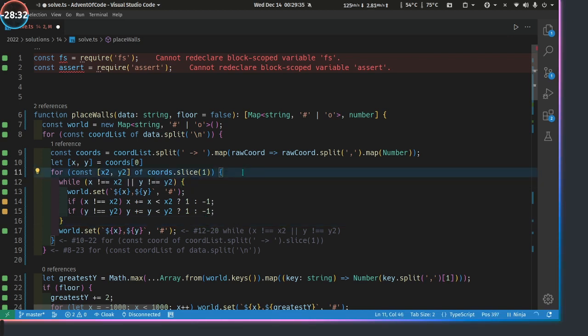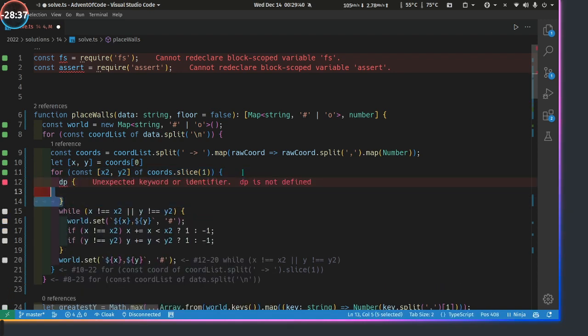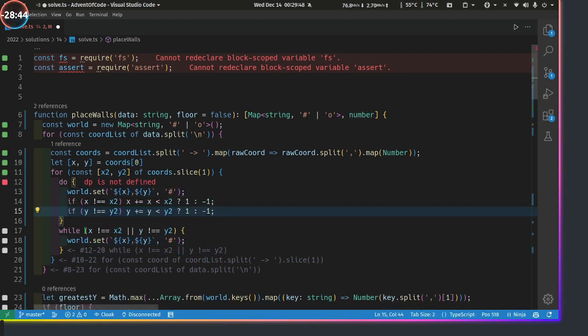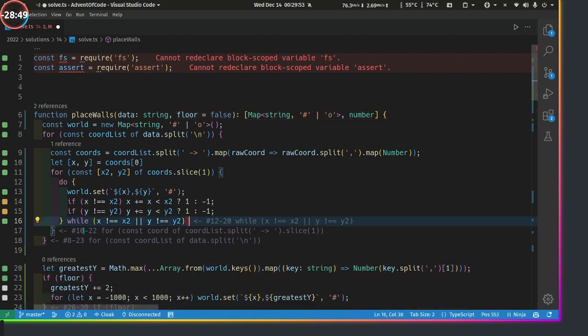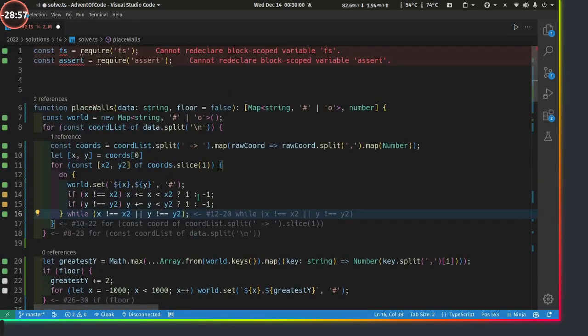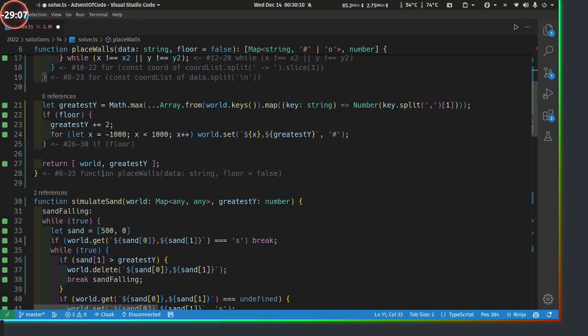If anything, this can be a do while. Nope. Do set the thing and move the thing while. Move this one on up. Drop clear. Think this should be functionally what I want. 23 not equal 24. Well, I guess because we want the first one drawn, so I guess I'll do the first drawing up here. And at that point, I just might as well write a while loop.